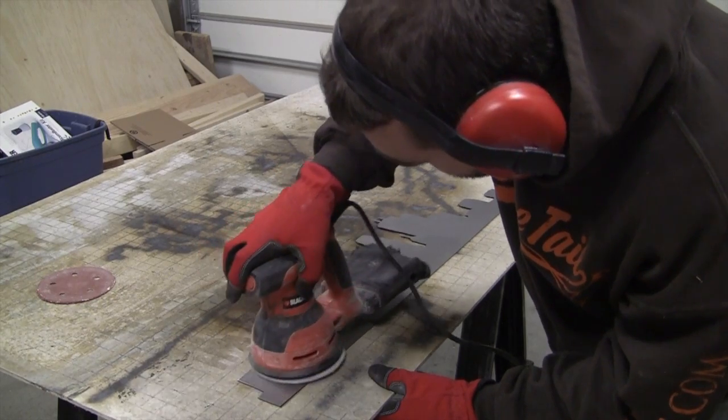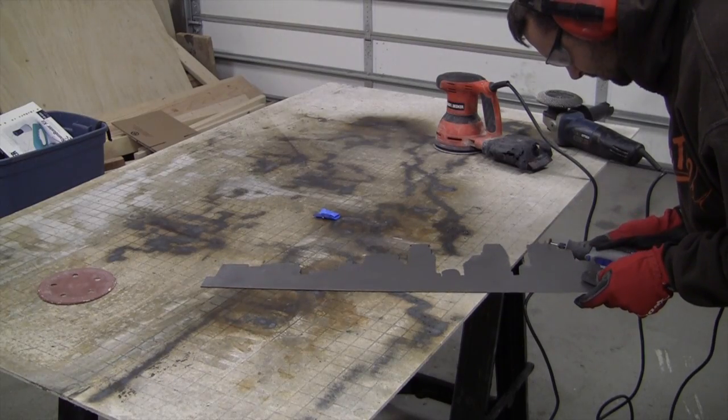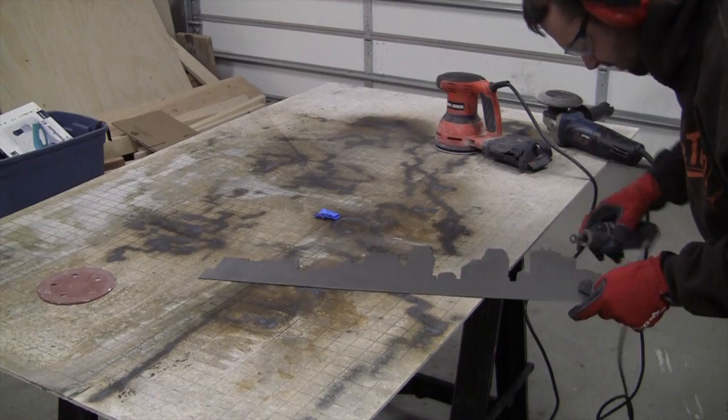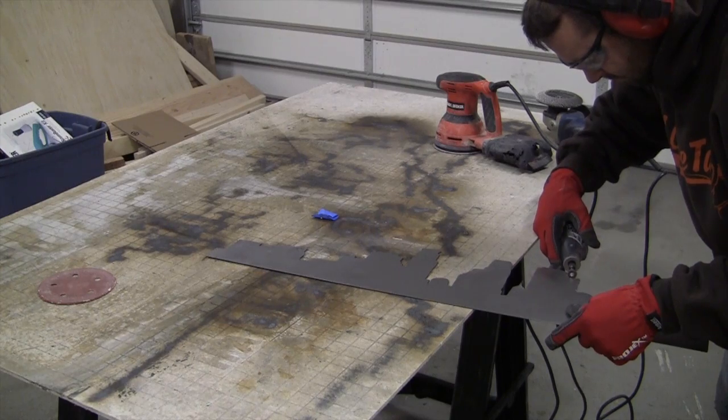Next, you'll hit it with a sander real quick to buff it up. And then I like to get some of the rough edges that I couldn't with the bigger grinder with a Dremel tool.